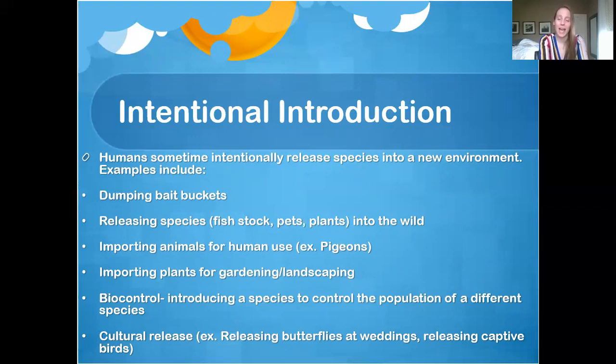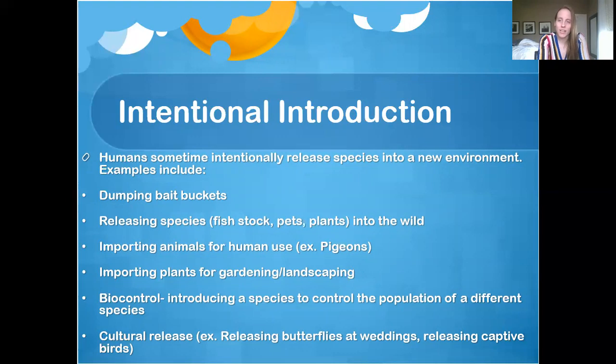We introduced cats to Australia. That's what ate a lot of their flightless birds. There's been cane toads that were introduced to try and eat mice, and they ended up becoming invasive. Like wild hogs, like wild horses. There's tons of stuff that have been introduced because we thought we could use them.